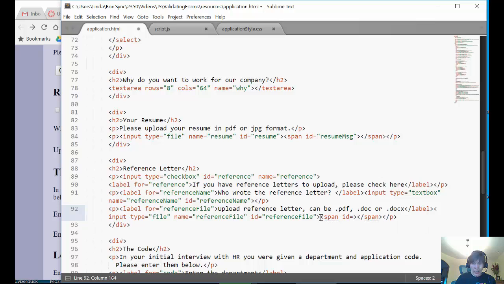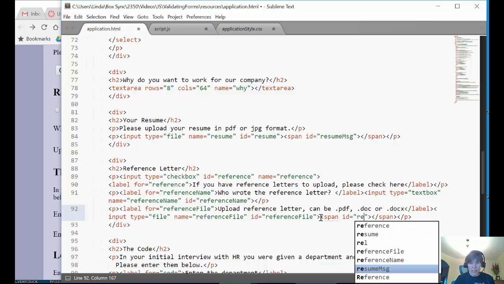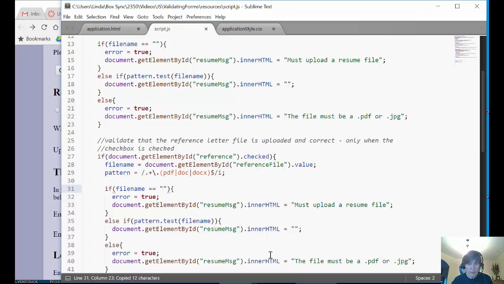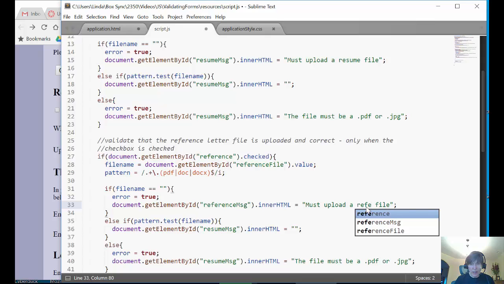I'm going to call it ID equals reference message. Then I come back to my JavaScript and I call it reference message. I want to say must upload a reference file.